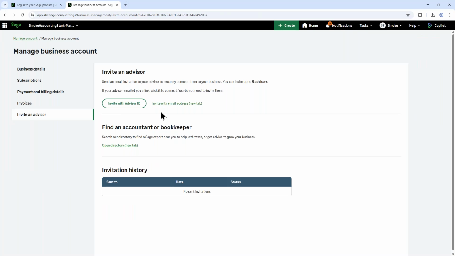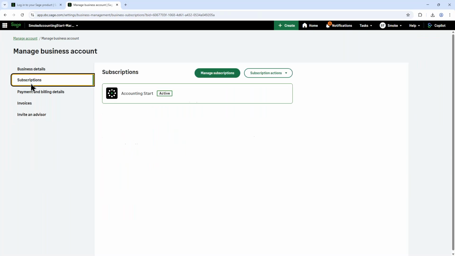Now, it is worth mentioning at this point that Sage Accounting Start supports single user only. And if you need to give any colleagues access, so they can access your accounts from their PC, their tablet, or their mobile device, then you can upgrade your subscription to Accounting Standard or Accounting Plus, and you would also gain the additional features within that software. So both levels of the software support unlimited additional users, and you can upgrade at any time, and you can do this within the software.